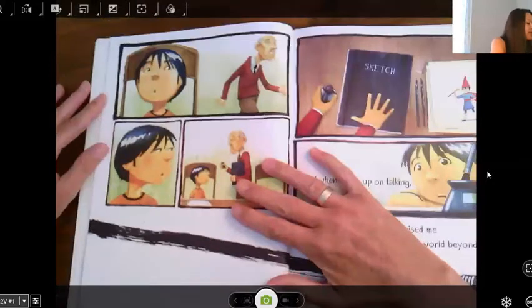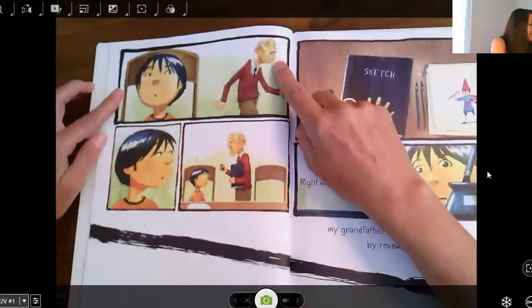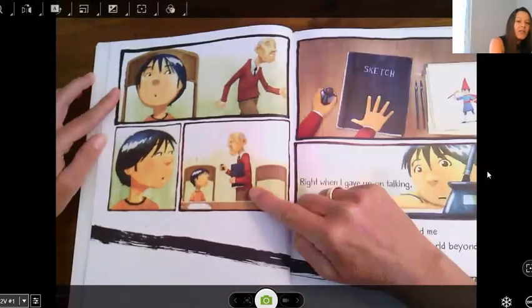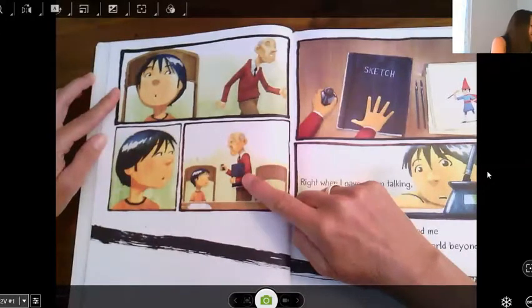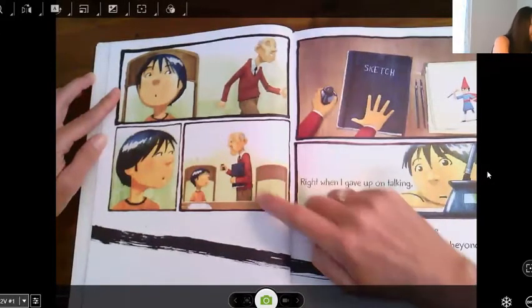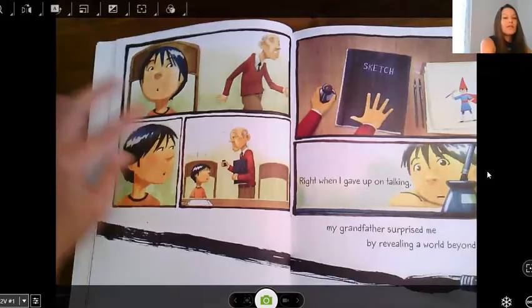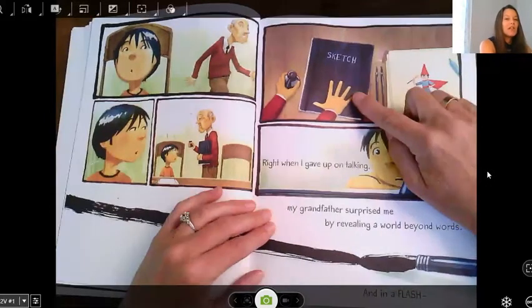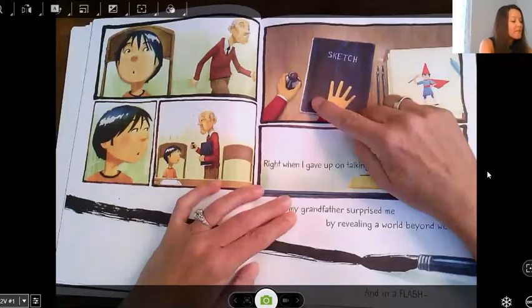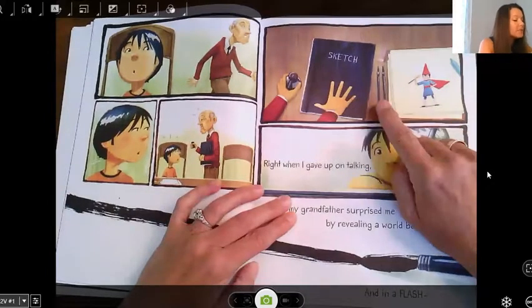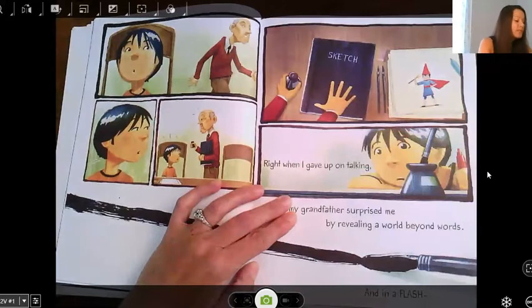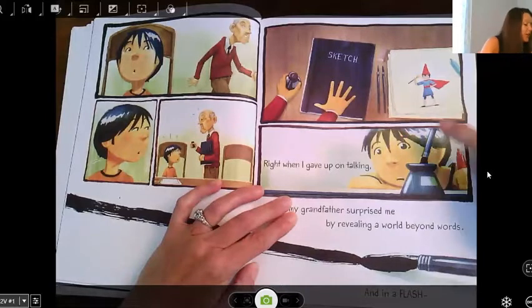So now the grandfather's going off and he looks happy. He's looking for something. He comes back with a book and something in his hand, and this looks like a paint stroke. Oh, there's a paintbrush. Of course, the grandfather opens up his sketchbook with some black ink and some paintbrushes. The grandson is looking over in awe.